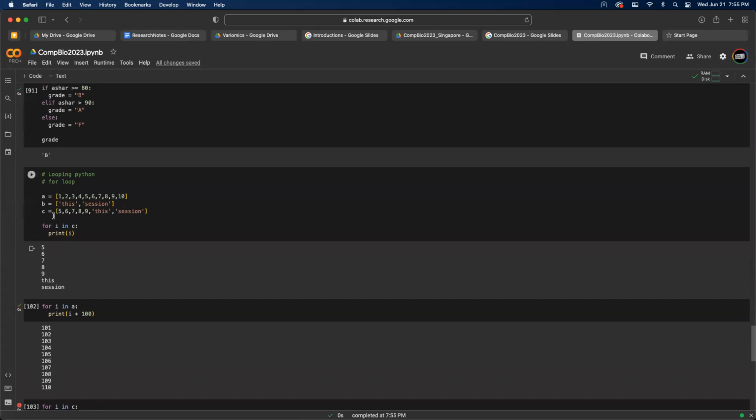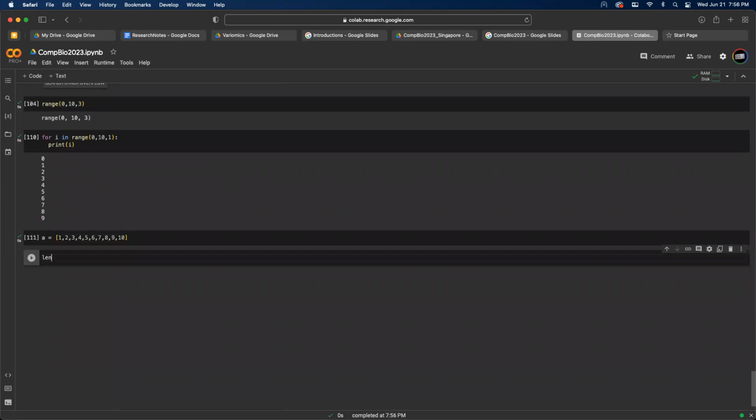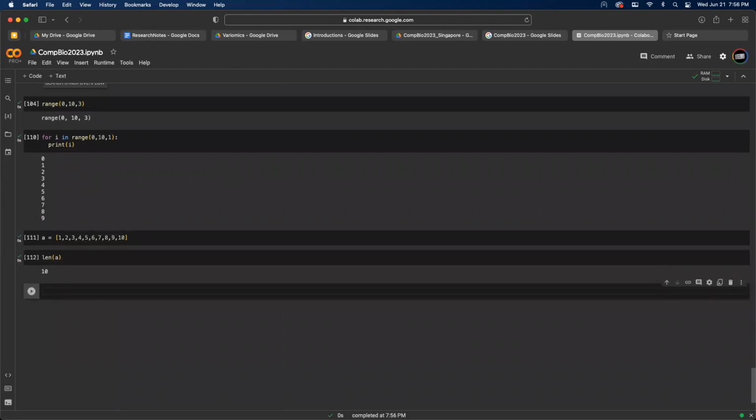Can you tell me what is the size of this array? I'm just going to copy this, or size of this list. If I do length of A, what does it tell me? 10, because obviously there are 10 members in this list, right? I explained to you that you can use A[0].